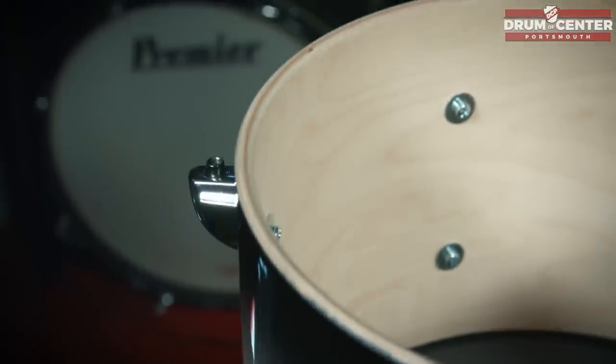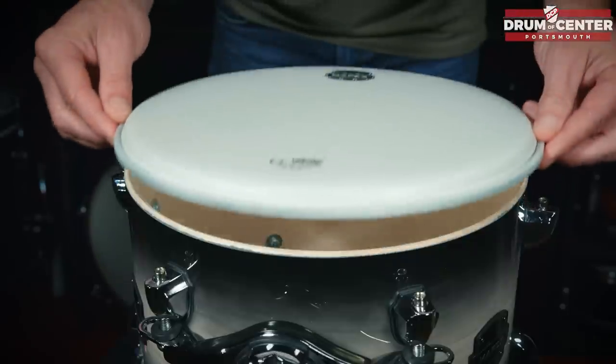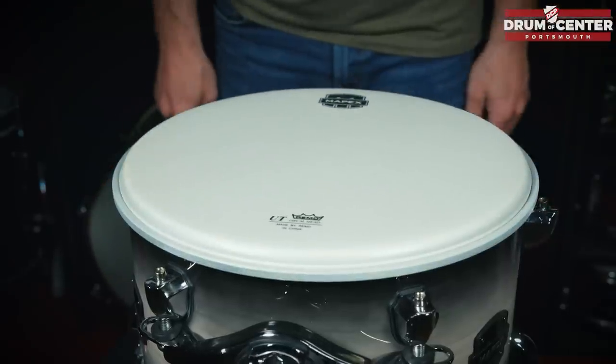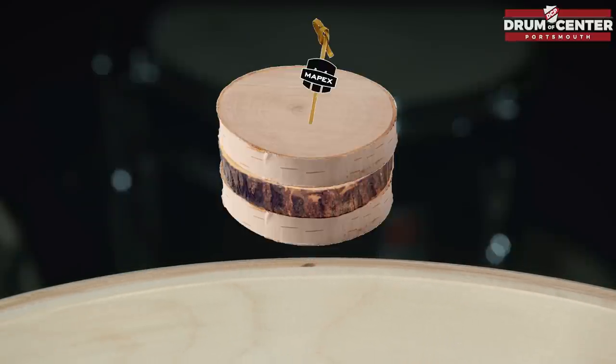Mapex has really been pushing innovation for quite a few years, and a lot of this has spilled over into this line. These drums feature the Sonic Clear bearing edges, which really allow the drum heads to sit flat and tune easily. These have the blended shell of birch and maple. The maple is the sandwich in between the layers of birch, so we have the nice high crispy attack of birch with the warmth of maple.